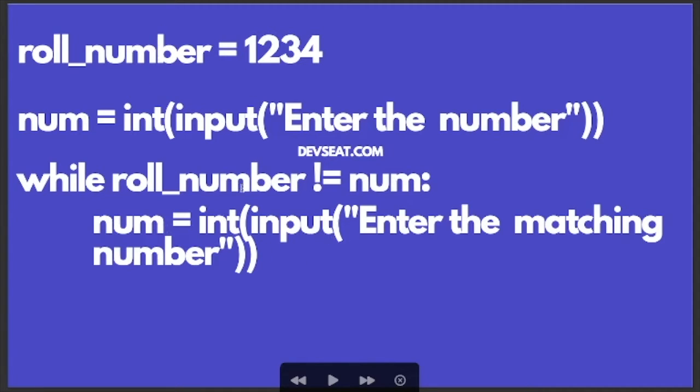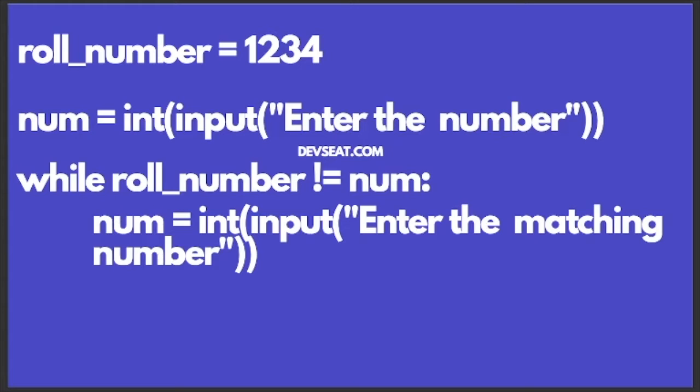That means here we don't know the number of iterations beforehand because we are really not sure when the user will enter the exact number that we have defined. So this is an indefinite loop.